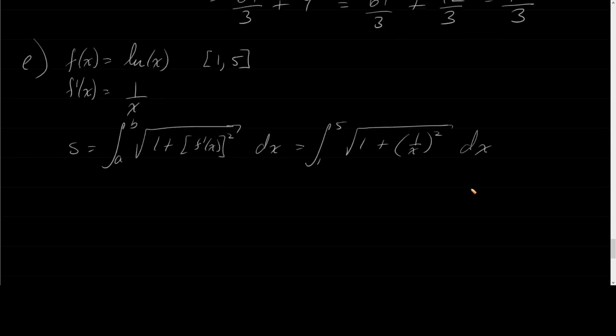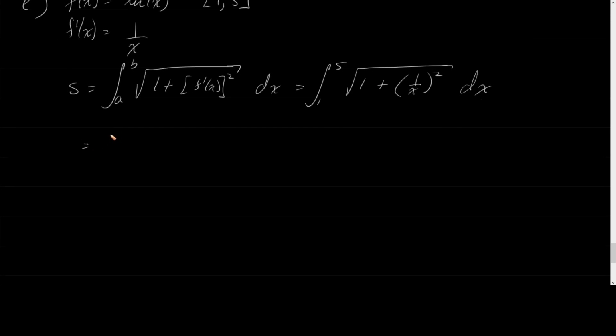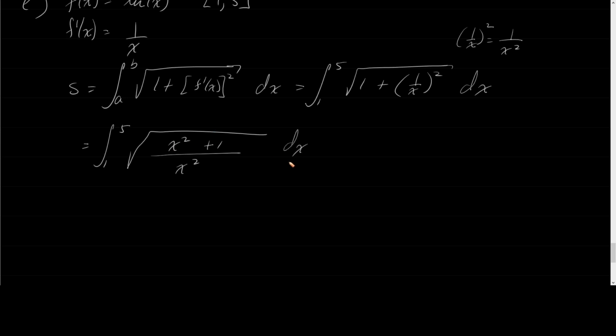All right, I'm just going to go ahead and write this differently. I'm going to say we have the integral from 1 to 5 of, in here, this 1 over x quantity squared is really just 1 over x squared, right? So what I'm going to do is I'm going to come up with a common denominator. So I have the square root of, the common denominator is going to be x squared. This second numerator, well, that's just 1, right? But this first numerator is going to become x squared. And I've got that dx. Now that I've got that common denominator, I can rewrite this as the integral from 1 to 5 of the square root of x squared plus 1 over x dx.